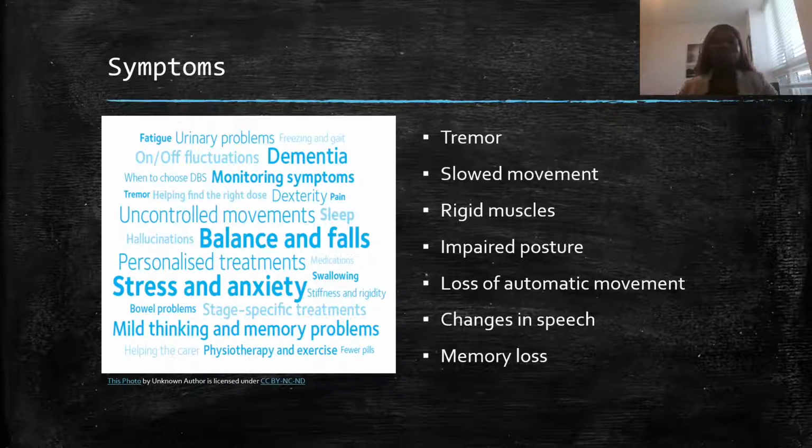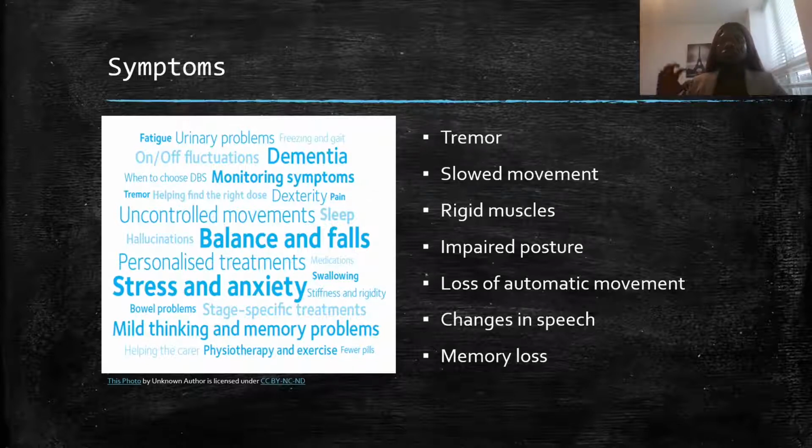Now, the associated symptoms with Parkinson's include tremor. This is just like a shaking of the hand, just like I mentioned, and it usually begins with your limb, often with your hands and fingers. That's where it's first noticed. Then we also have slow movements. Slow movements have to do with the neurotransmitter dopamine, which I just mentioned.